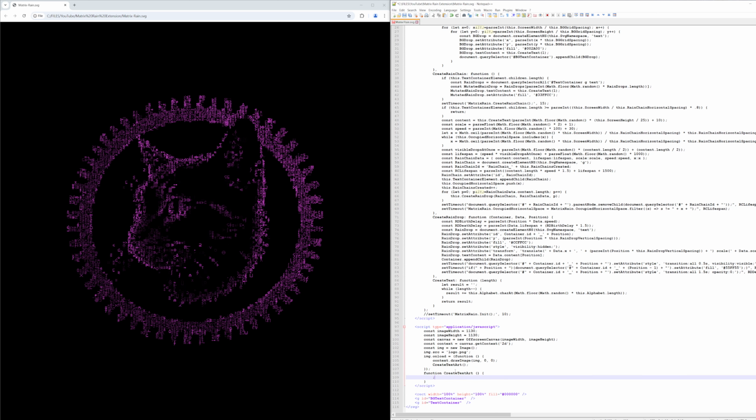Okay, so now we have our function create text art, and we're going to start out by defining some constants in here. So we need to define to what precision we're going to be analyzing the image. Are we going to be analyzing the image on a 1x1 grid or a 10x10 or a 20x20 grid?